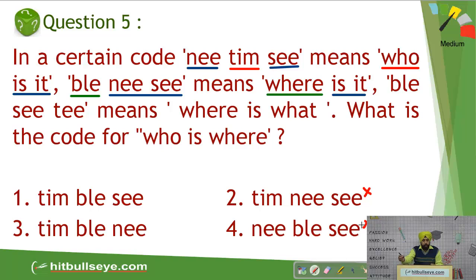You want to know the code for the word is. It is either SEE or NEE. Now let's move further. BCT means where is what. So students, here is has come here, and the code out of those 2 that we are left with is only C. That means the code for the word is, is C. So option 1 becomes your answer. Right, students? It's a simple question. Let's move on. This one.